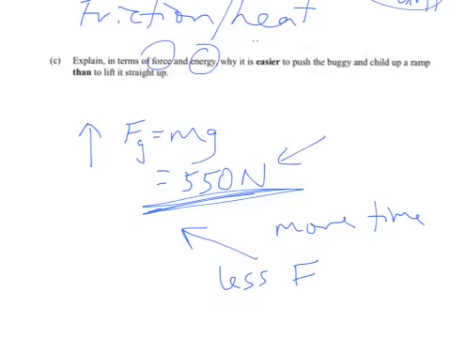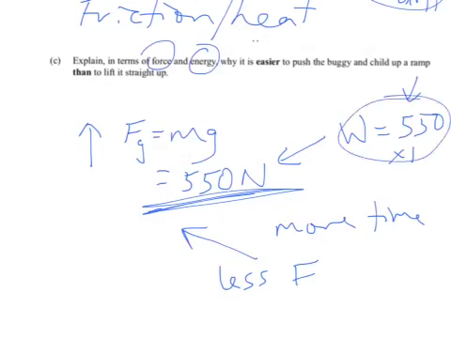Interestingly, if you lifted it straight up, the work done over the 1 meter is still going to be 550, at least. 550 times the 1 meter, which is 550 joules of work done lifting it straight up. But 100 newtons applied over a 6 meter lift, you're still going to do around about the same amount of work minus that bit for friction and heat and things. You'd probably have to do more lifting it straight up anyway, because you're going to convert a lot of energy to heat in your muscles and so forth.